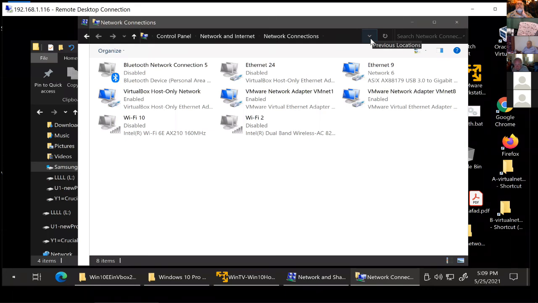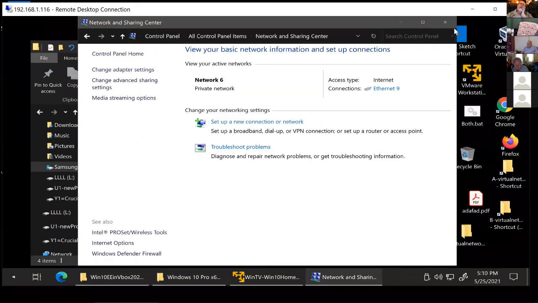Okay, now the other thing is of great interest, and I get this question almost constantly: how the hell do you connect a virtual machine directly to your existing network if you don't want all that virtual stuff? In other words, how you attach a virtual network adapter to your real network and be done with it. You don't want all that additional junk in there.